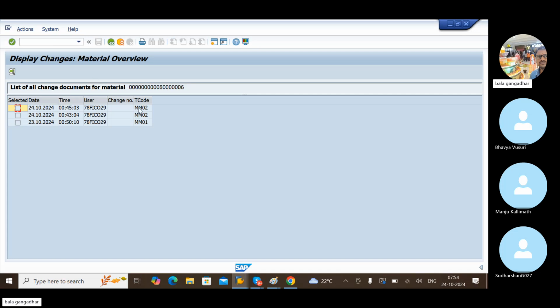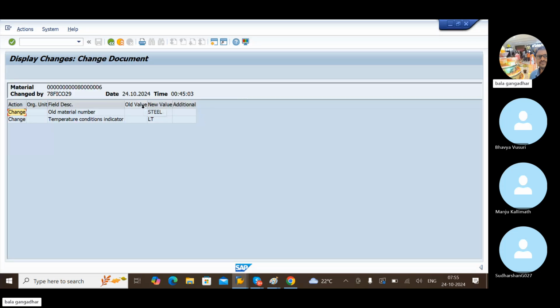You see here, the latest T code is MM02. Double click on this, because whatever the latest changes are, they will appear here. You see here now: old material, I changed to a new value.